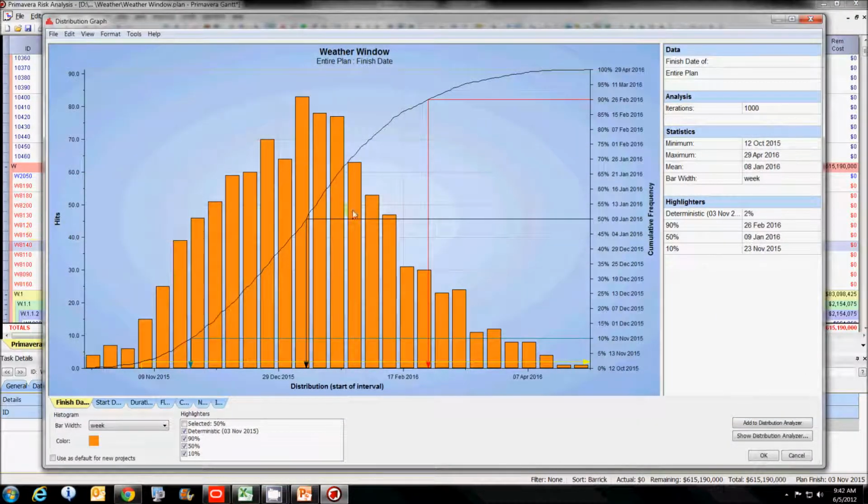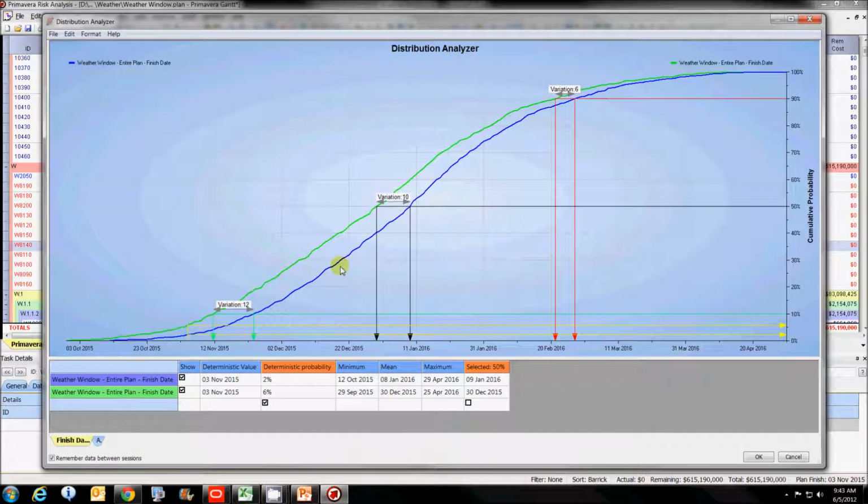And then here's our histogram. The only important thing here is that we want to compare it to what we did on the other one. The best way to do that is in the distribution analyzer. So this is what it says is going to happen with the addition of a plus or minus window to a normal window. Not major, but it's enough. It's approximately 2 weeks, which is what you would kind of expect, though I can't say I really know what to expect here. So this is how I did it.